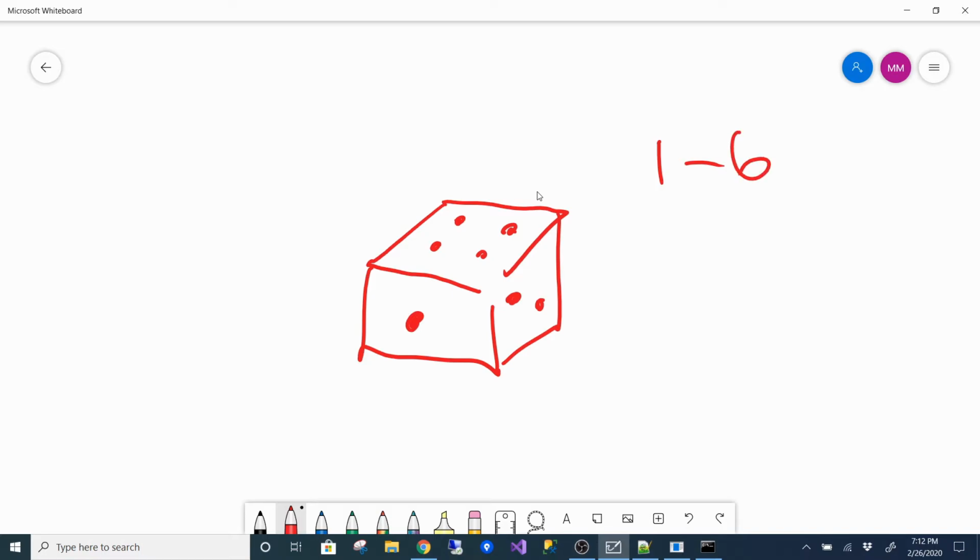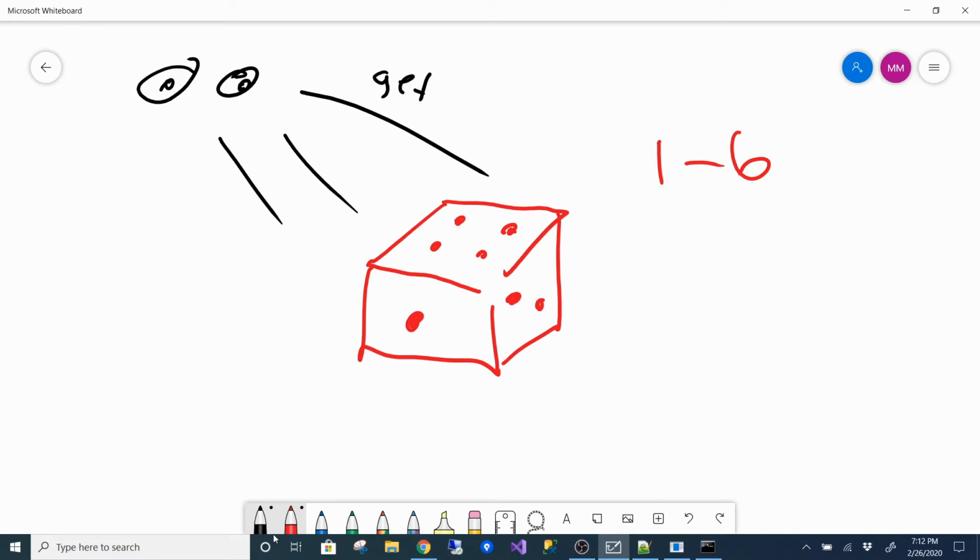Now some simple services that a die provides: if I'm just a person observing this die, there's my eyes. You can actually look and see what the face value is. So we have a service called get face value. Those are supposed to be eyes, by the way. They don't look like eyes anymore.